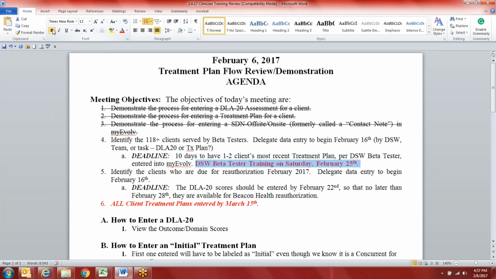They're helping us work out the bugs. So let me just make sure you understand what that means. Effective March 1st, the beta testers will be doing their March contact notes in MyEvolve. And they can only do that if their treatment plans are already in the system for their clients.